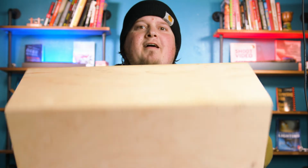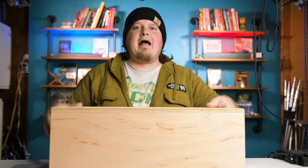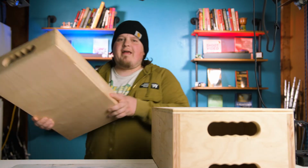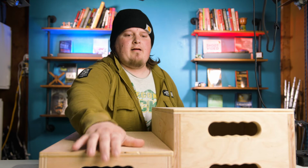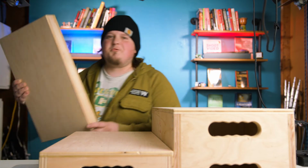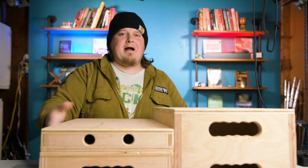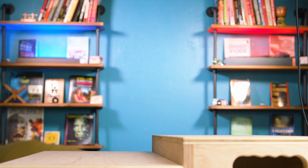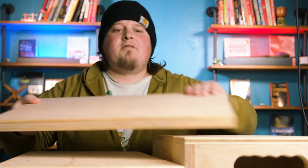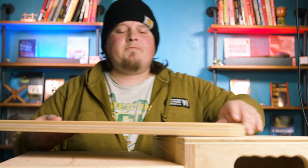This is what's called a full Apple box. This one is called a half-sized Apple box. Can you guess what this one is? Oh yeah, that's a quarter Apple box. And a pancake. A pancake I like to use, and let me take some of these off so I can show you what I'm talking about.